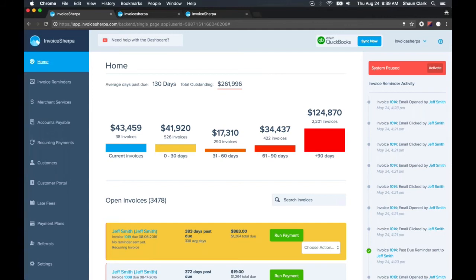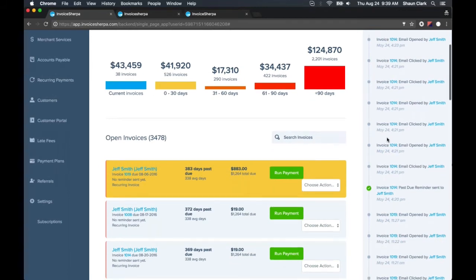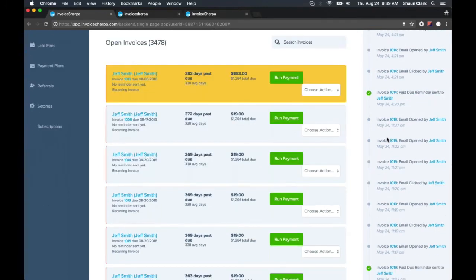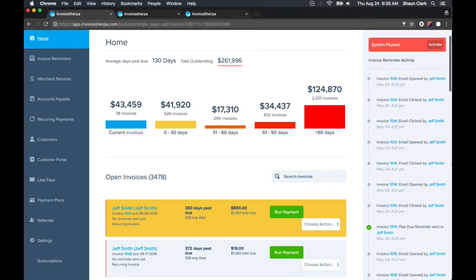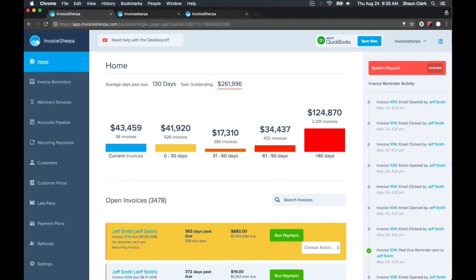At a high level, there's lots of other little things. For example, we do real-time activity monitoring, so you can see how effective we're being. Are these emails getting to the clients? Are they opening them? Are they paying from them? There's lots of manual things you can do, and you can keep lots of notes in the system. A lot of people say, I've got a bunch of little clients who I'm happy to put on full-force automation, but I've got some big customers I'd really like to leave alone. So you can tell the system, don't email these people and don't remind these people. You can create groups of customers and say, send these types of reminders or actions to these customers, but not to these other customers. So it's very customizable.